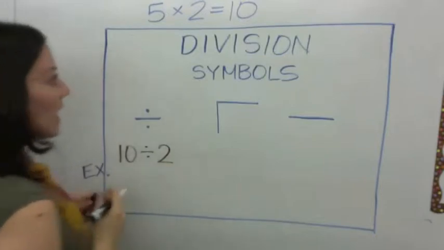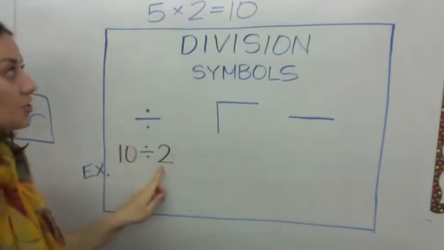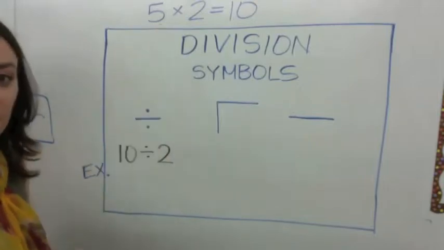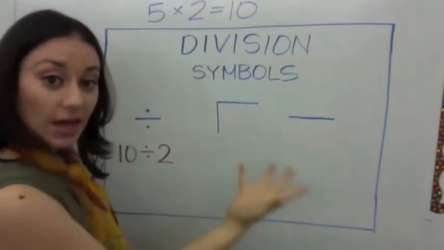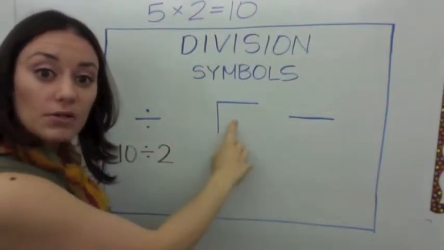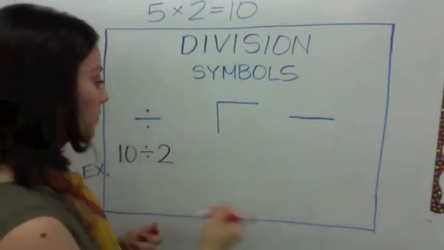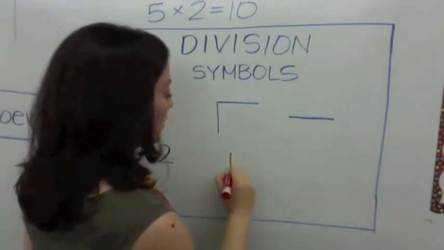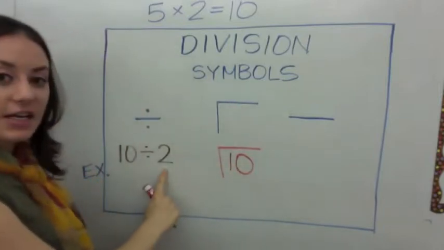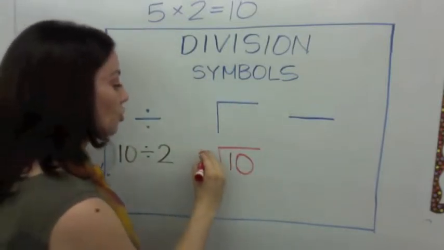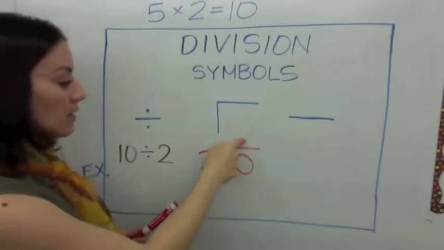Remember that division is the opposite of multiplication. So 10 divided by 2 is 5. The way to solve a division problem is by using the symbol of this box. You've seen it like this. What goes in the box? In the box is the dividend, the big number, which we know is 10. Then we're going to divide it by the divisor. The divisor is 2. So that's another way of saying 10 divided by 2.